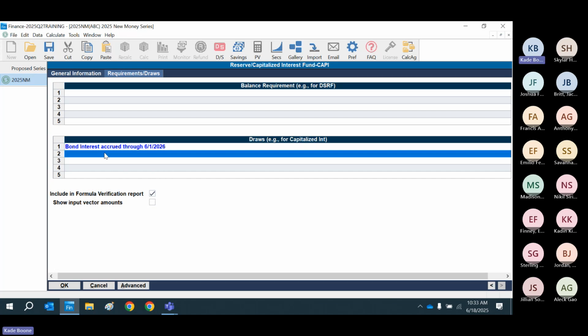But it doesn't matter if it's adjusted or not if the dated and delivery dates are the same. Accrued, you never have to worry. Accrued will go through that particular date you enter. If you don't put accrued bond interest through 6/1/26, it will accrue interest to the nearest interest payment date. So accrued will take care of any through date that doesn't fall on an interest payment date. So that's kind of a little trick there. Just always put accrued. You don't have to worry.